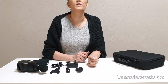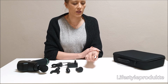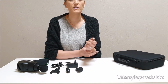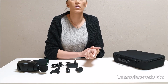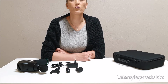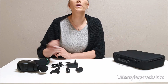The complete arm is shaking, is vibrating, and it feels really nice. No pain and not uncomfortable, it just makes the arm feel light, and yeah, it's a little warm even after just a few seconds, but it feels really, really good. And we have added some scenes where we use the massage gun, and we hope you like it.